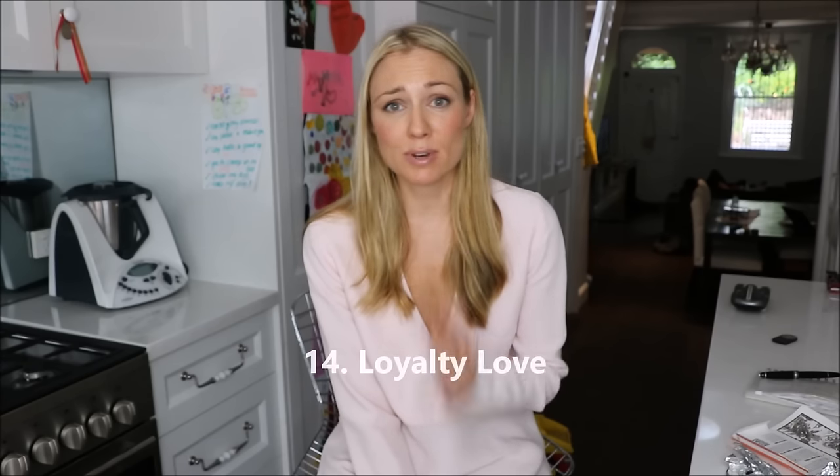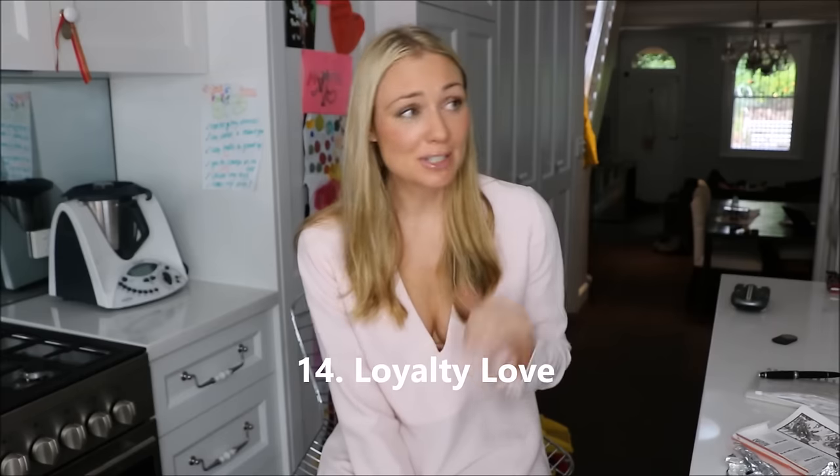Tip number fourteen is to shop loyally. I'm a big fan of loyalty reward programs — just this afternoon I received an email from my local supermarket offering me free weekend delivery and ten dollars off my total grocery spend. It may only be a little, but over the long run these savings really do add up. A good loyalty program will also let you know when your favorite products are on special, as well as any new products similar to what you currently buy.